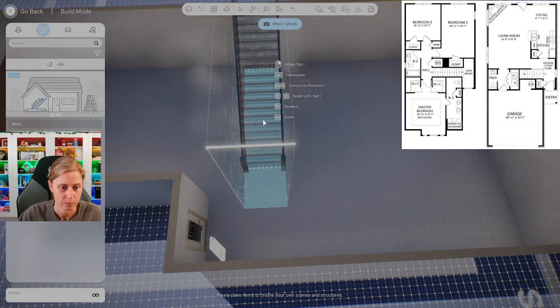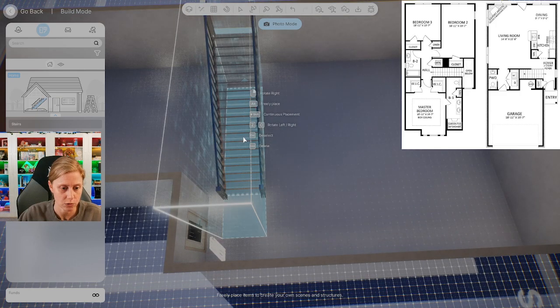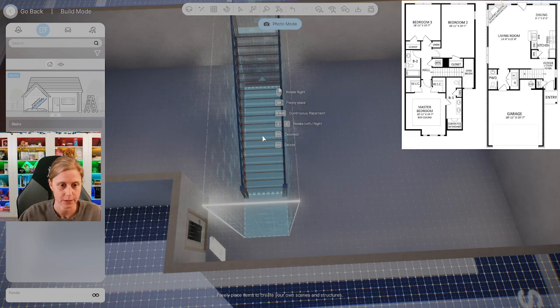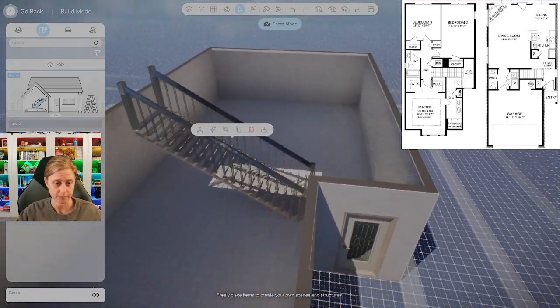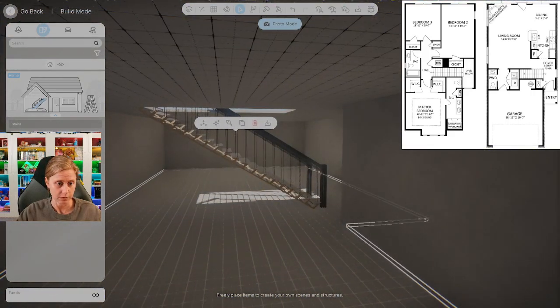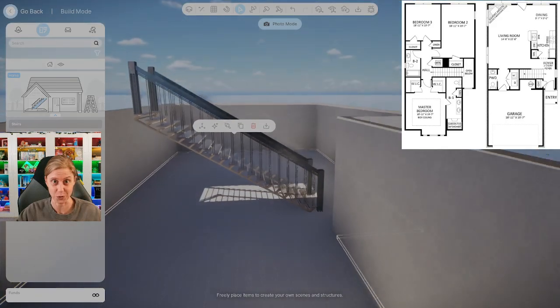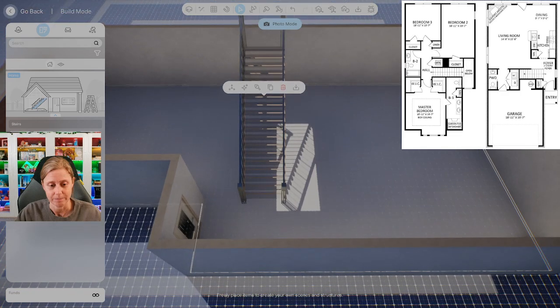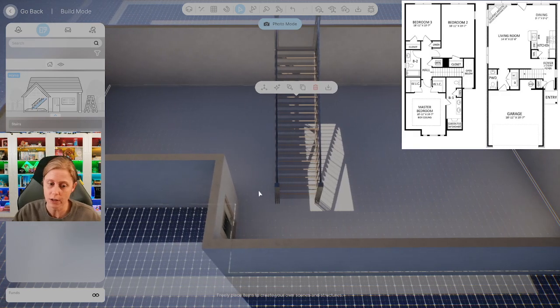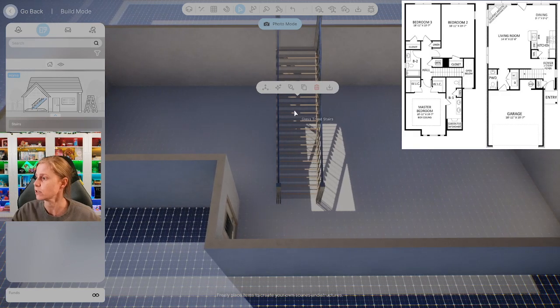Okay. 2, 3, 4, 5. Actually, maybe I'm not too far off. Whoa, that's cool. So you walk in my house, you've got the coat closet right here, you've got the stairs going up.